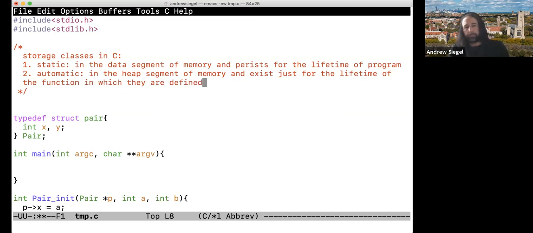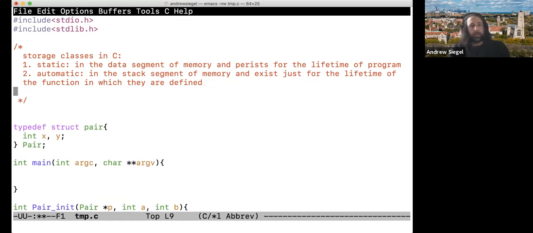Okay, so when a function returns, I'm sorry, I should have said the stack segment. When the function returns, all the variables that are on the stack are basically erased. The stack pointer moves back down, and that memory is free to be used for future stack memory for a future function call.